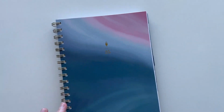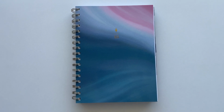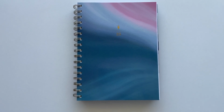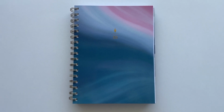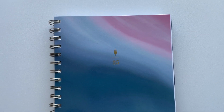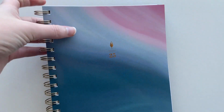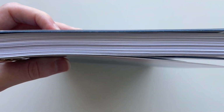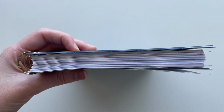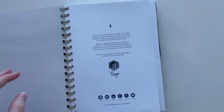There was also a larger page size version and a daily version, but I liked the weekly because I really do like the signature horizontal layout that the Inkwell Press planner has, which also appears in this collab planner. Love the cover. There were a few other styles to choose from as well, but I really just love this ombre pattern here. It has a twin wire binding. I'd say it's about 3/4 of an inch thick. It does have a clear cover that goes over the top of the ombre, but I just didn't want to get my reflection in the video.